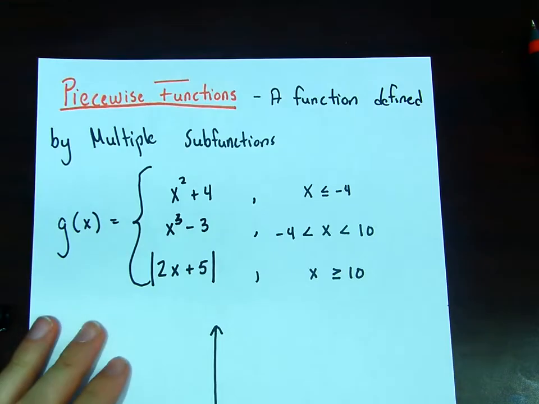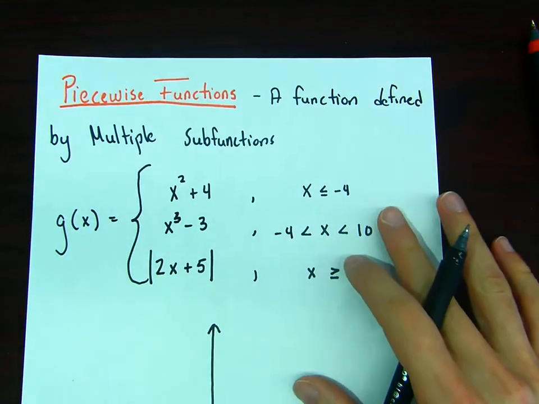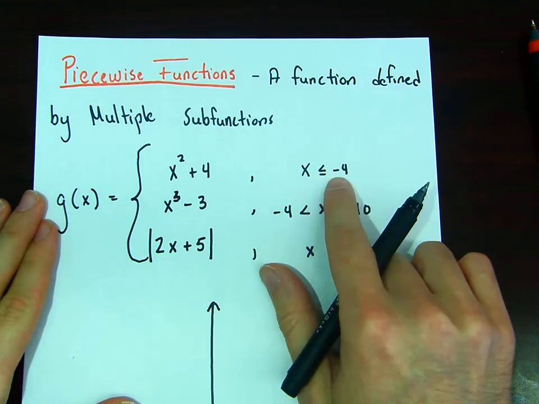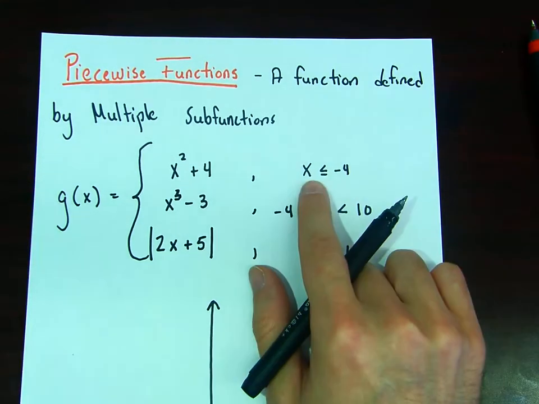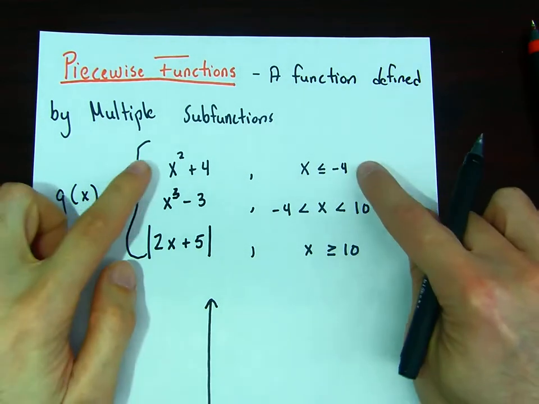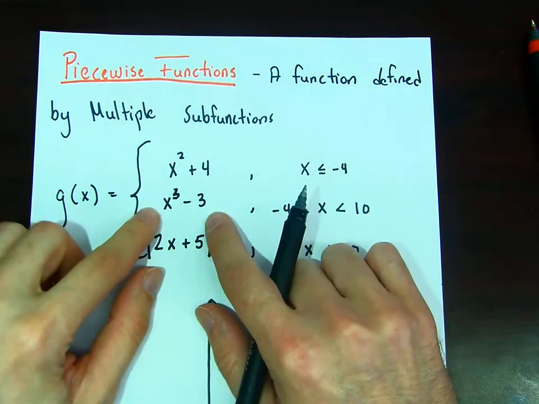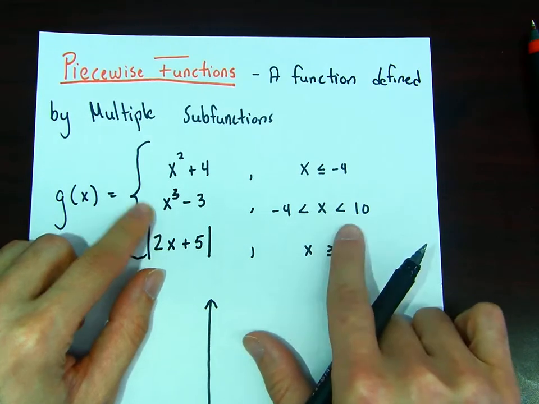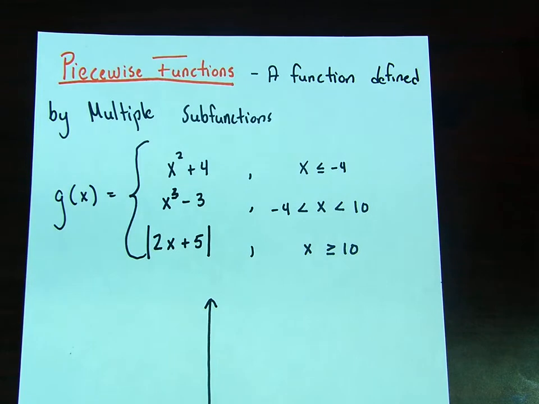So let me get this. Let's take a look at this. Here, a piecewise function is a function defined by multiple subfunctions. So the idea is, if we take a look at the domain of this function, what it's stating is, in your own words, or take a second and pause the video, what do you think it means? Like for this part here, for x squared minus 4, how would you translate that? For x cubed minus 3, how do I translate this? And for the absolute value of 2x plus 5, how would I translate this, right?